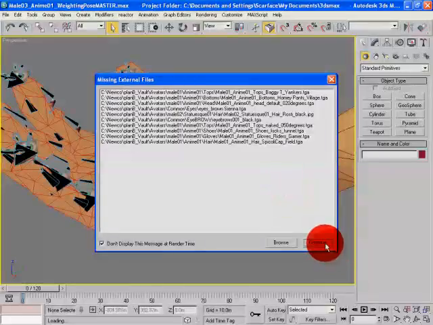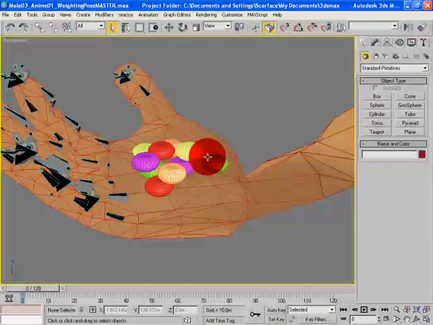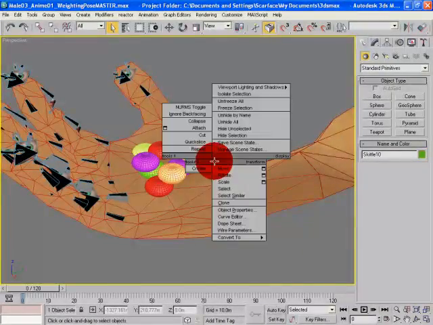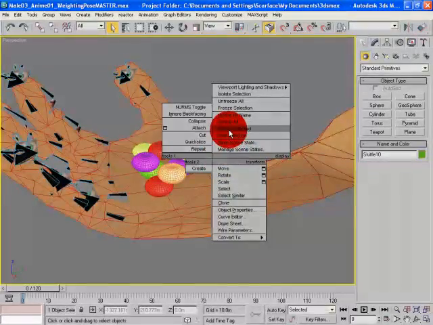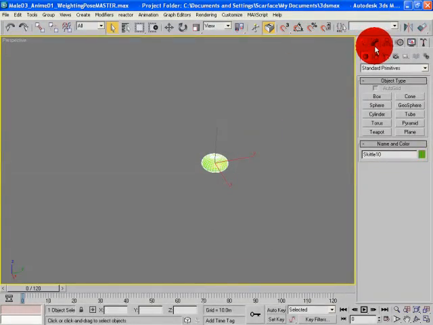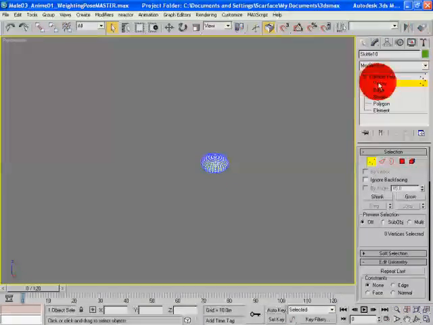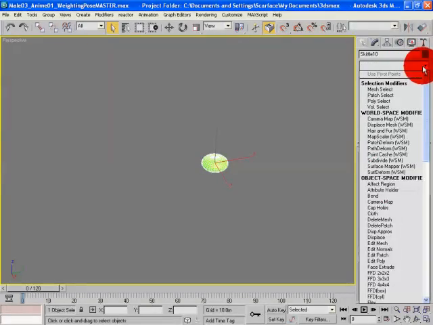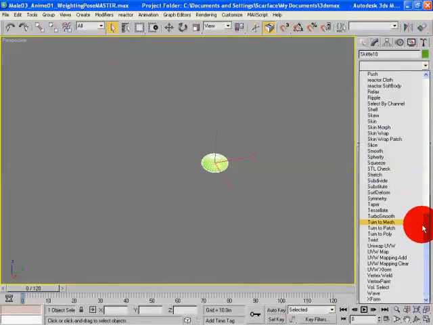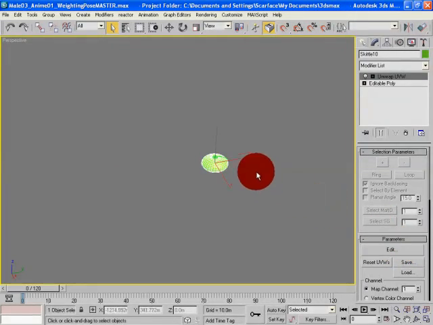If you haven't already, go and open your file, waiting posemaster.max, for the mail. You can open up the last file that we had that I posted on the forums for you guys. You should have an editable poly already. Deselect it, make sure it's gray, and we're going to go and select the UVW modifier, or unwrap the UVW. Alright.